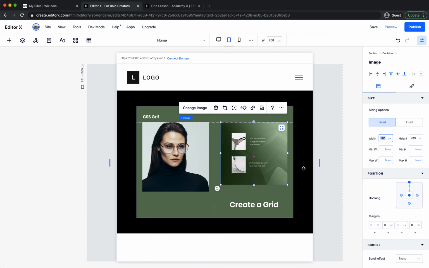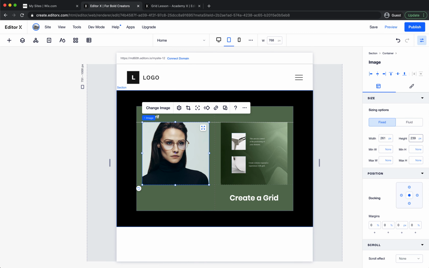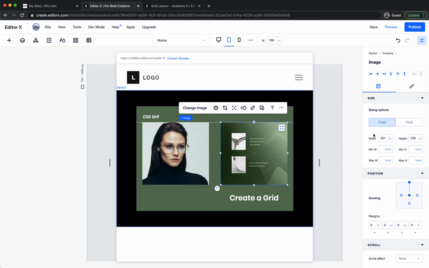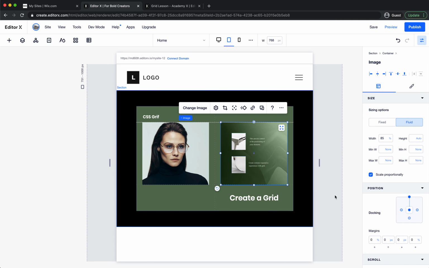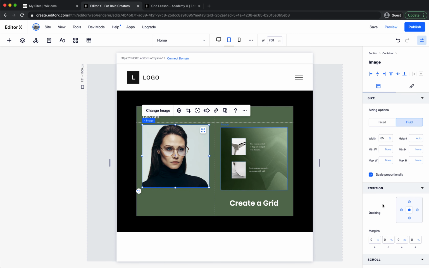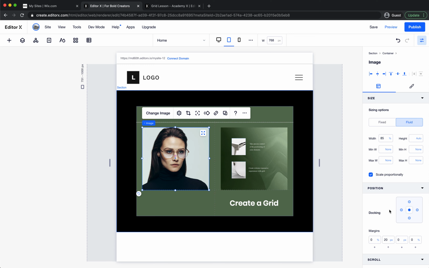Okay, let's keep it that way. So this one, the height is different. Let's make them both fluid again. Alright, so this one should be 20 pixels from top, this one also 20 pixels from top and from bottom.